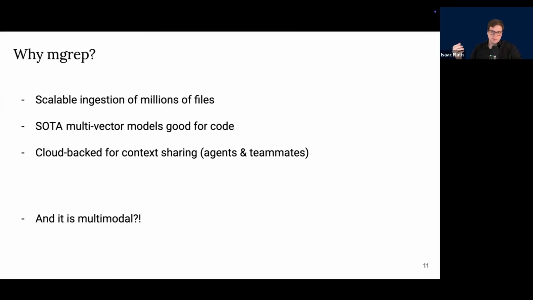What MixedBread is doing is representing every single word as its own vector. And so there's just so much more data. Now, there's a lot of research that went into making that possible, because you can't just 100x the amount of data you have and processing. But that's kind of how it works. And all the quantization that they do makes it scalable. We're getting some questions about cost, but the quantization is what makes it affordable.